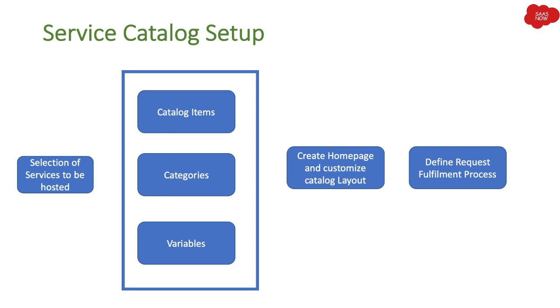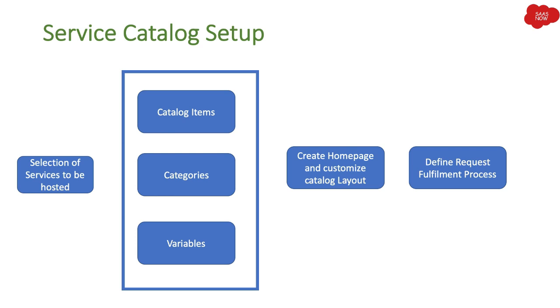So this is the service catalog setup. First you decide what kind of services you want to host. That is the first important thing. So if you have a catalog, you will create a new catalog where you want to put a lot of services. You will decide what kind of services you really want to put on this catalog. And the next thing is the catalog items. Now, catalog items are like the requesting services. They are the services which you want to provide. If you remember, we talked about request laptop, request wireless mouse. Those are all catalog items.